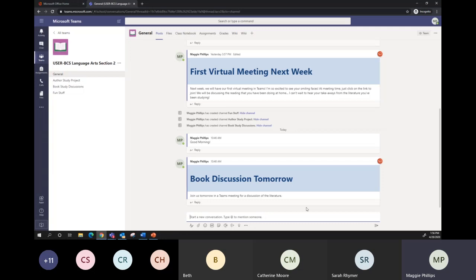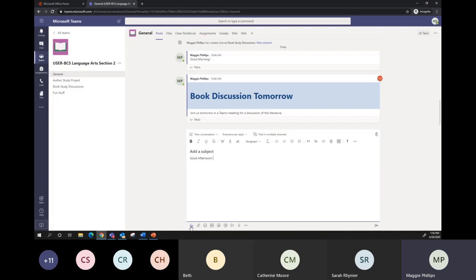So you can type in a message for anybody. If you do hit enter at this point, it goes ahead and posts your message. But chances are you might want to add more to your message or add multiple lines of text, and so you want enter to function in a way that it moves you down a line and doesn't post. So to change that, you click on, again, that A, which is the text formatting button.